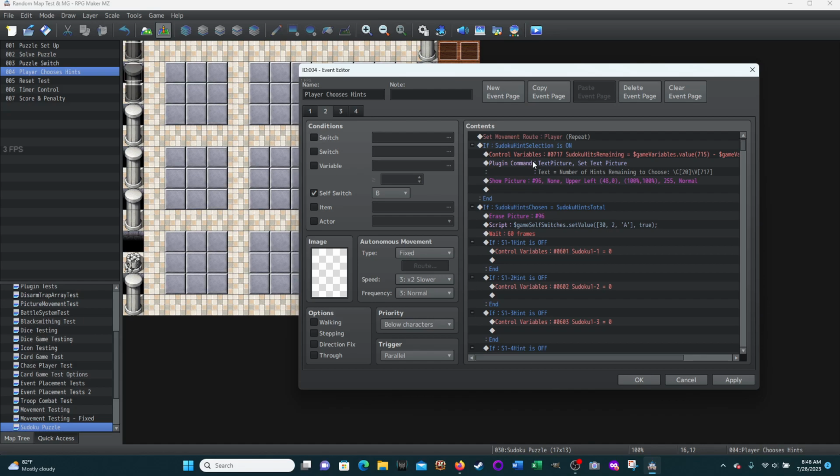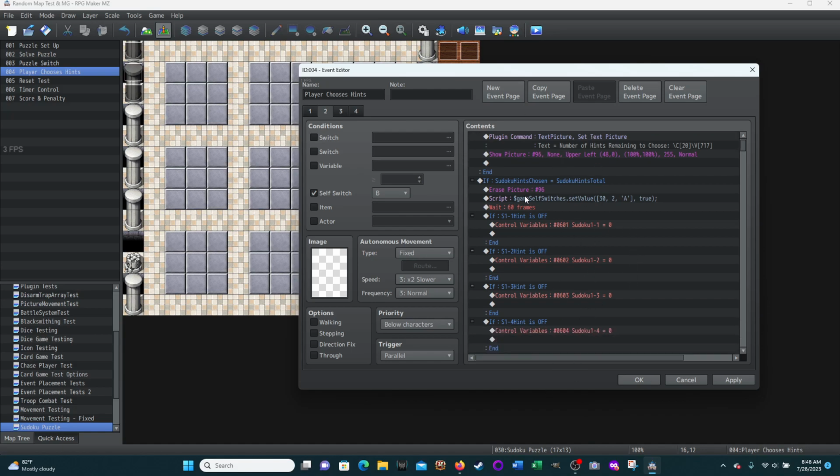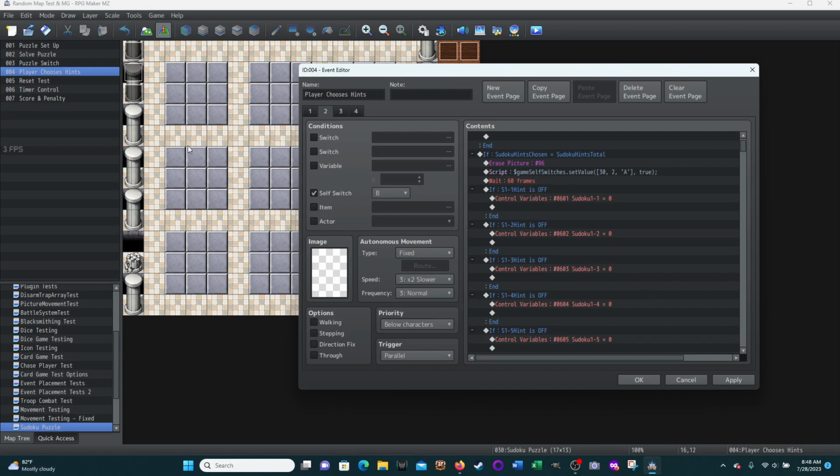And this just keeps going through, right? And the player keeps clicking, and the common events keep identifying those squares as hints, and it keeps being reflected that way in this event until the number of hints chosen equals the number of hints they wanted, and then it triggers this part, right? And as I said, it kicks off solve puzzle, but it also sets all of the non-hints. It sets all of those variables to 0.